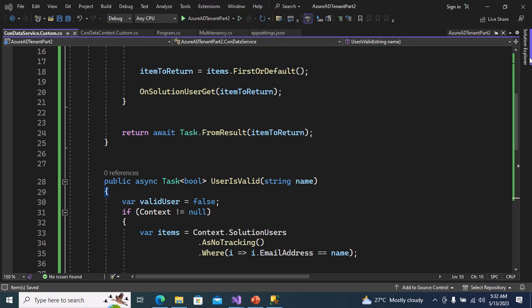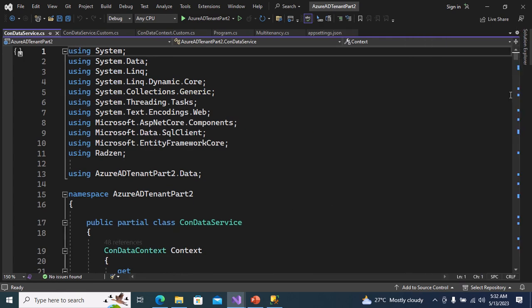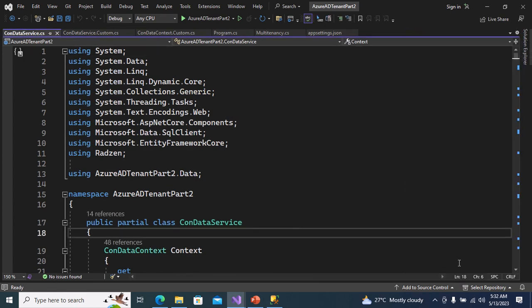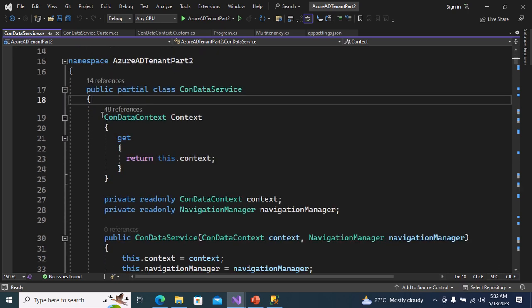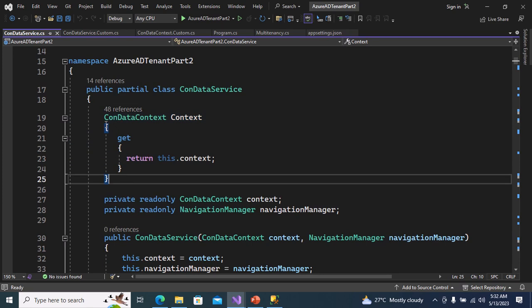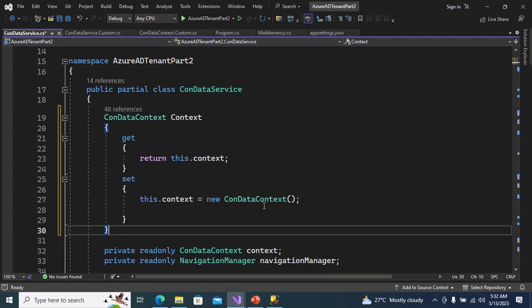Now I'm going to modify the original definition of CondataService a bit. So I open CondataService.cs. For the CondataContext property, which is currently a read-only property, I'm going to change it to a read-write property by adding a set accessor for it.